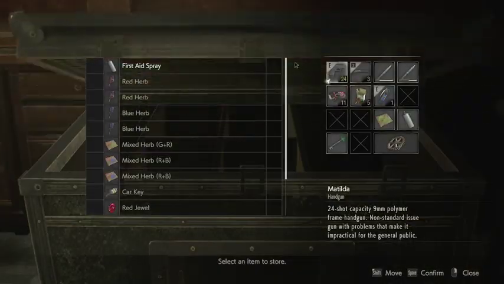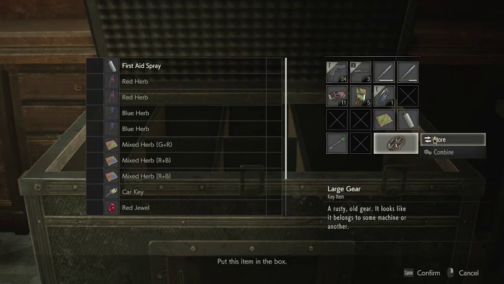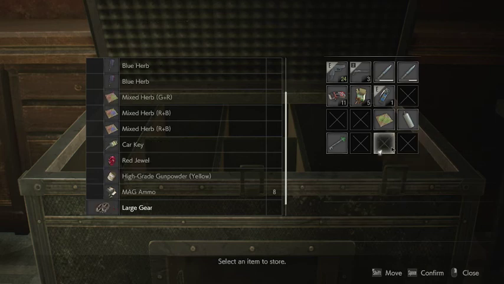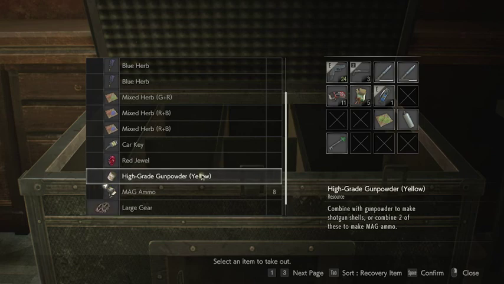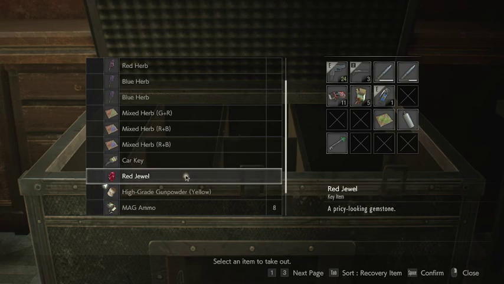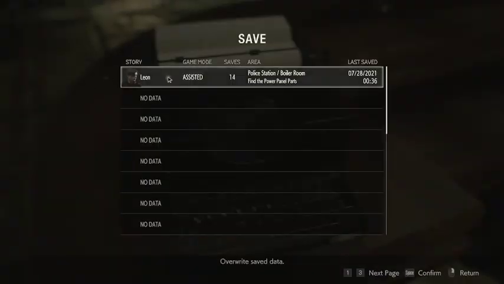Mr. X is officially out and about. My heart is going a mile a minute. I forgot that he lifts up the fucking helicopter. I thought he just bursts through a wall, which I'm sure he does. But anyway, we're gonna store that, because I don't know how badly I need that right now. Oh my god, my heart. I don't know what we need this red jewel for, but I'm sure we'll need it eventually. We'll store all that, and we'll give her a good old save.